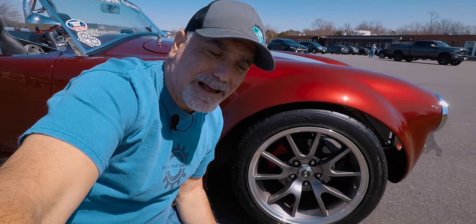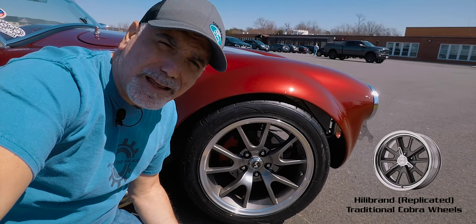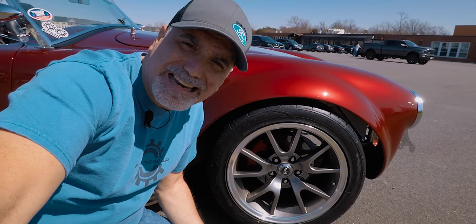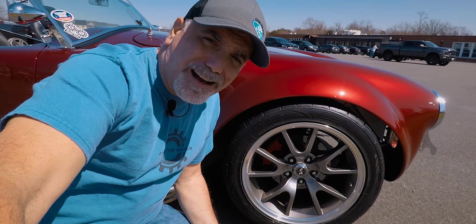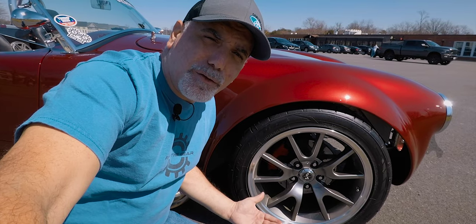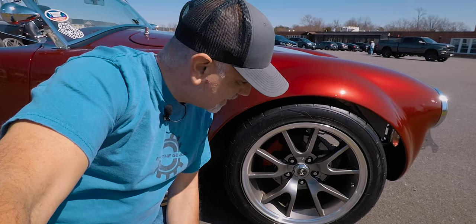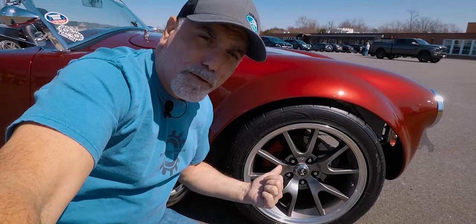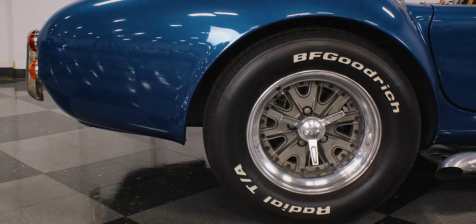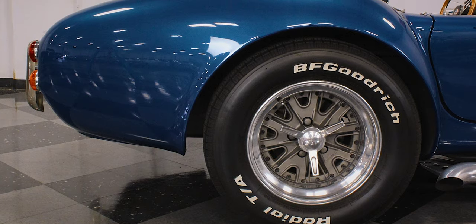Let's talk about wheels. Obviously I don't have the Hillebrand wheels on this car — it came with these. These are the Factory 5 818 wheels, off another model car that Factory 5 makes. I like these better — I really like these way better. I know the Cobra enthusiasts are going to come at me in the comments about not having the Hillebrand wheels, but I like these better. I also went with a lower profile tire, which I think adds a lot to the car — I like this style better than the big fat tires everybody else uses.